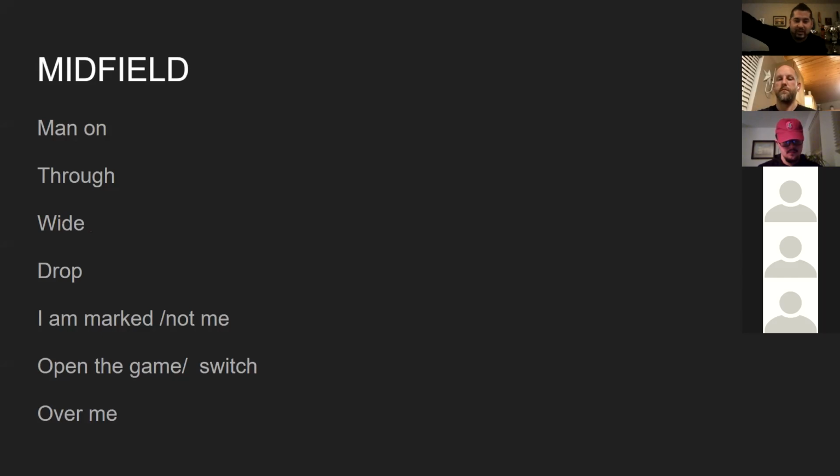I should pass it wide. But if somebody's already open in the wide, I'm not going to use that language. Somebody else is going to tell me that because they don't think I see it, right? But if I have the ball and I'm trying to go wide, but I don't see an option, when I use wide, that means I want you to go wider. I don't know if you guys understand the difference. It's a big difference. The player with the ball will never say wide where they're going to pass because they're telling everybody, I'm about to pass it wide, guys. Hello. But when we say wide, it's like I'm trying to see a wide option and it's not there. Give me that wide option.